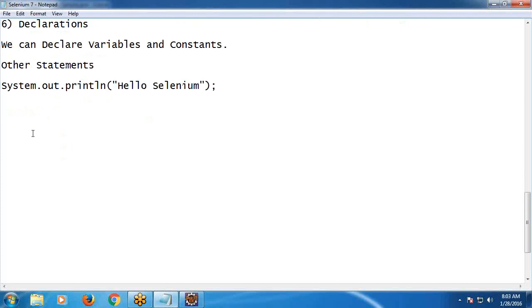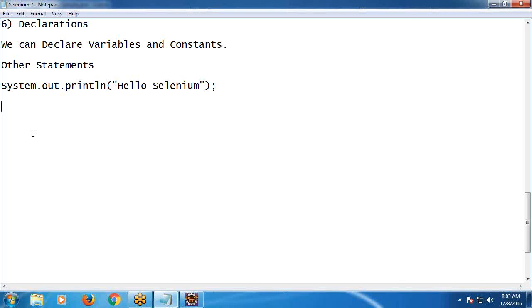See, this is a predefined class. System is a predefined class. Some built-in packages are included in Java, we no need to import. Some packages are inbuilt. Remaining packages you need to import based on your requirement.